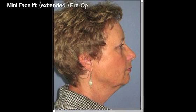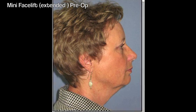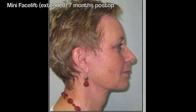Today we'll be talking about and watching the mini facelift procedure, a 2-hour operation that is typically done while awake with a local anesthetic. As you can see with these before and after photos, it is specifically designed to address the lower 1/3 of the face and neck, smoothing and tightening the jowls and neckline, leaving you appearing more refreshed with a natural result. Please keep in mind that the information contained within this video is generic, and the procedure that is right for you needs to be tailored individually, and that can only be done with a face-to-face consultation.